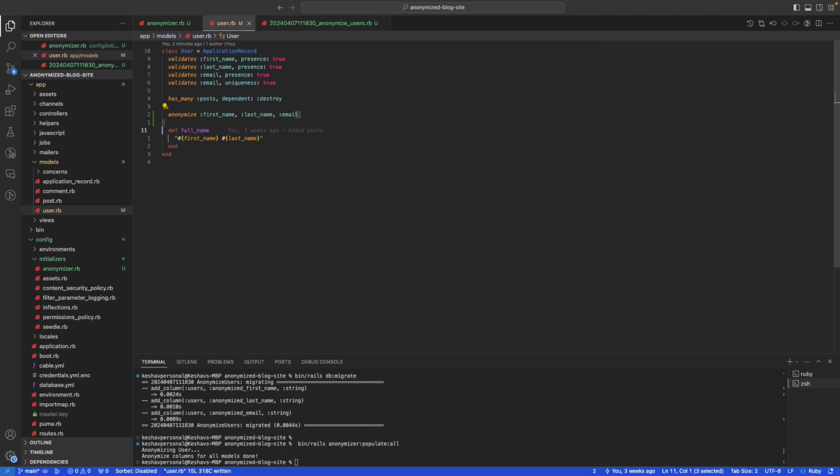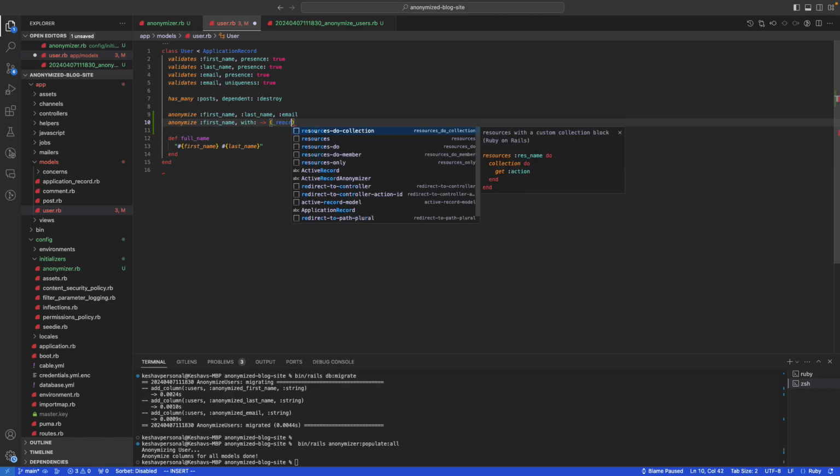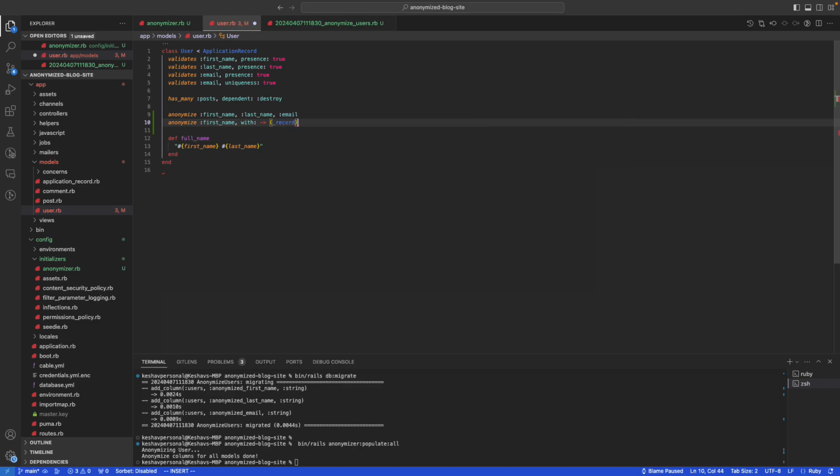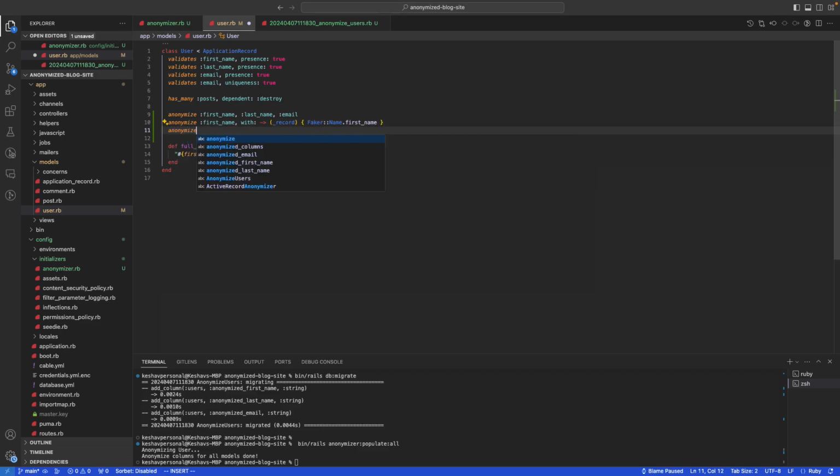anonymize columns separately. So let me do this. I can add custom anonymization logic to it. So what I can do is Faker name, I hope I'm correct, and that's going to do it for it.